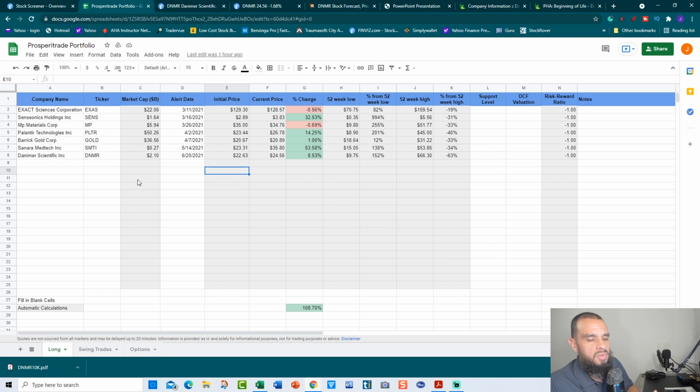So none of them are value investments, but there are times where I will invest. I do have a different portfolio that I didn't make videos on, where I got in because Intel, I think, is one of them where I think they're trading at a discount right now, and I think it's a good buy. So that would be kind of a value aspect.